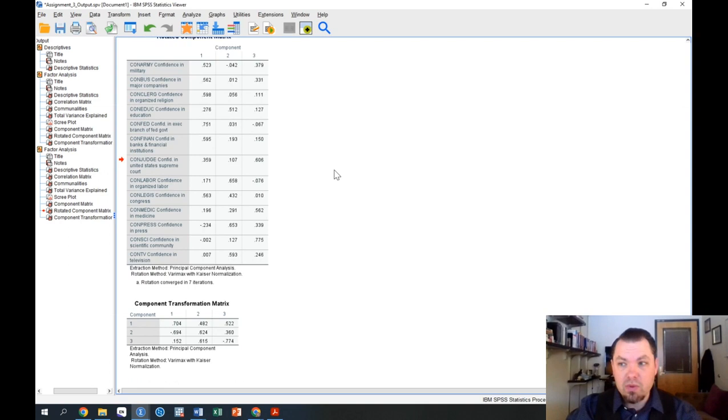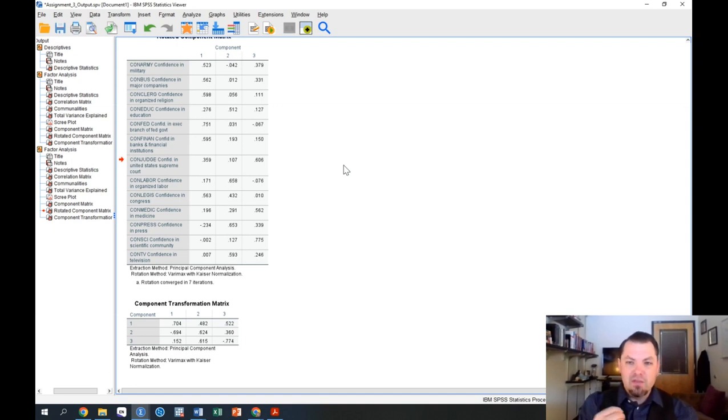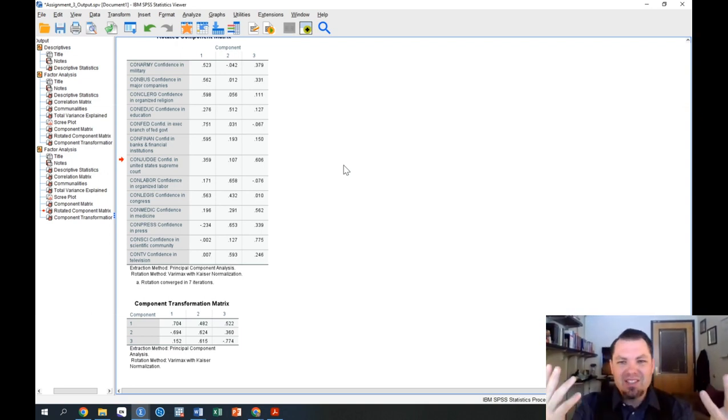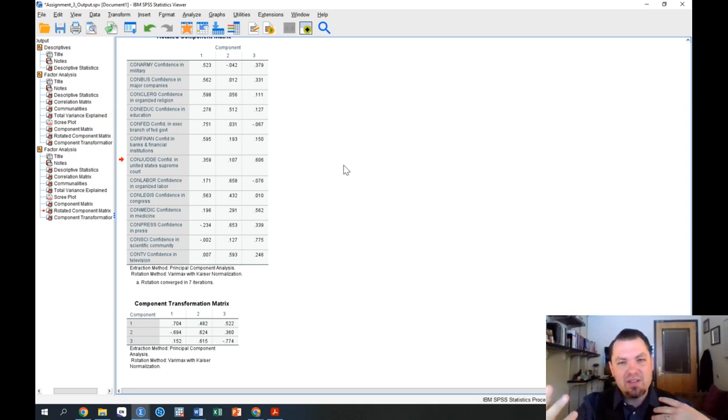And so now we're going to run what's called a reliability, right? And so reliability looks at the internal consistency of these variables. So essentially what internal consistency says is, if I score at this level on a certain variable, am I likely to rate the other variables similarly? So I'm not all over the place. We call it hanging together. Do these variables hang together? Essentially, that is what it is.